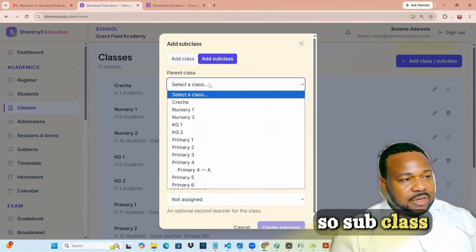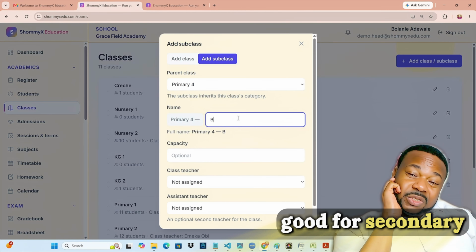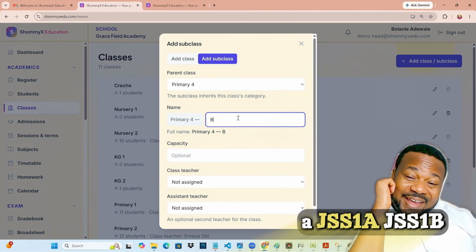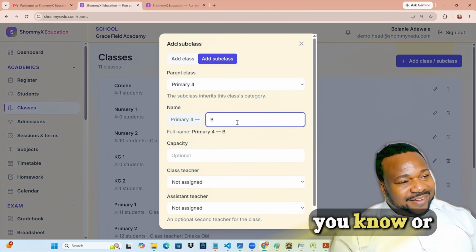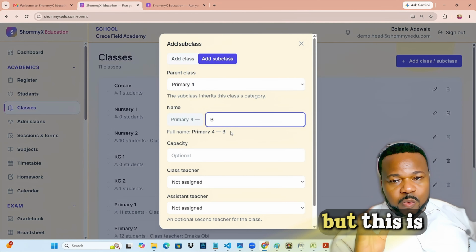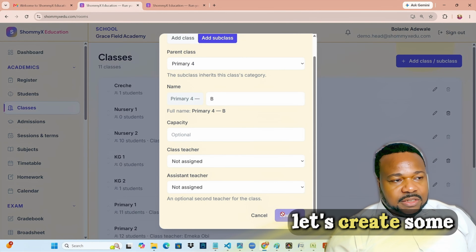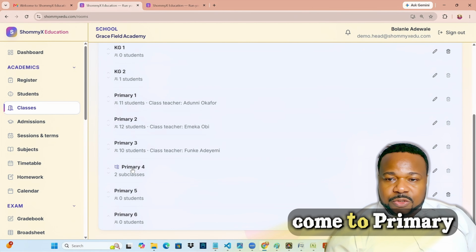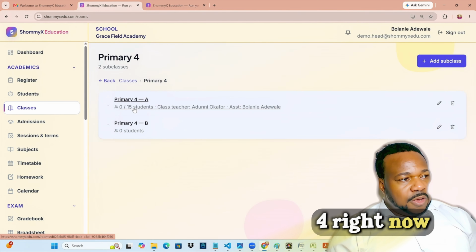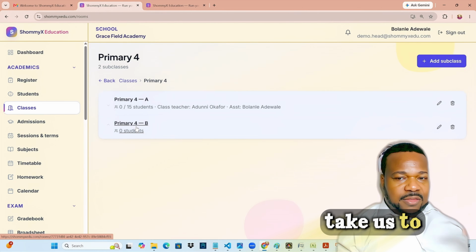Subclass, class, primary 4, then B. This is good for secondary school, because secondary schools always have things like JSS 1A, JSS 1B, or SS1 science, SS1 arts, but this is not a secondary school platform. So primary 4B, let's create subclass again. If you come to primary 4, as you can see, we have 2 classes under primary 4 right now. If we click on any one of them, it will take us to that class.